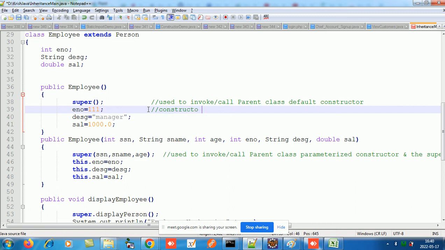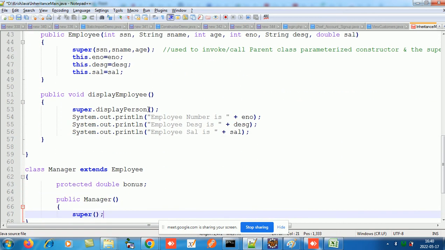Sorry, I just had another question. You said that from Employee to Manager, the two classes, they get the promotion, and on top of that they also get the bonus, right?